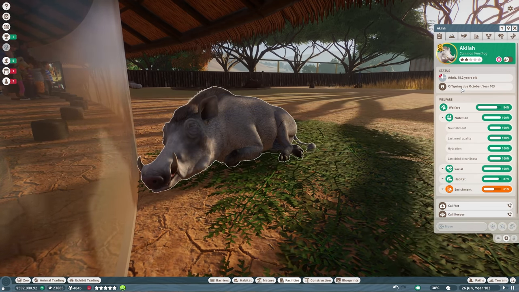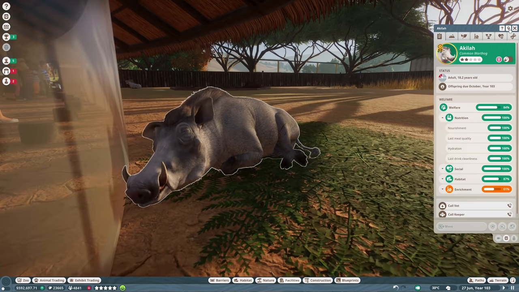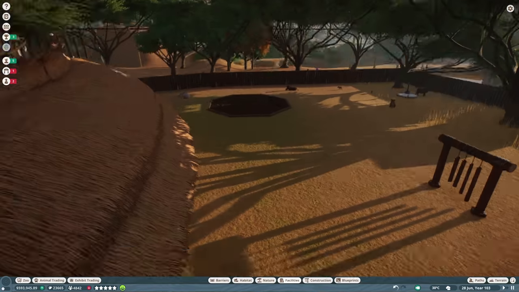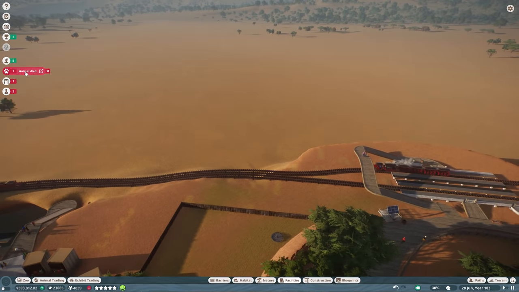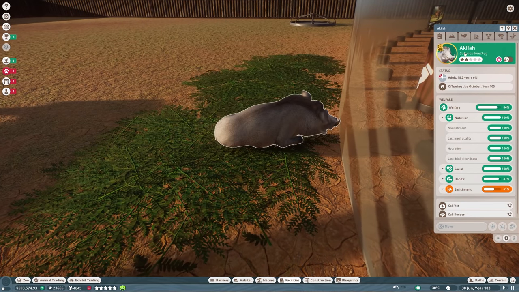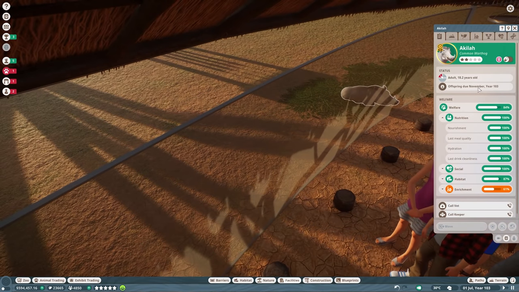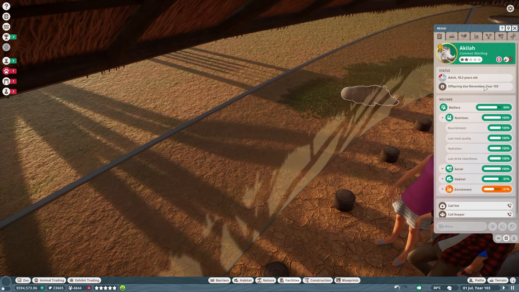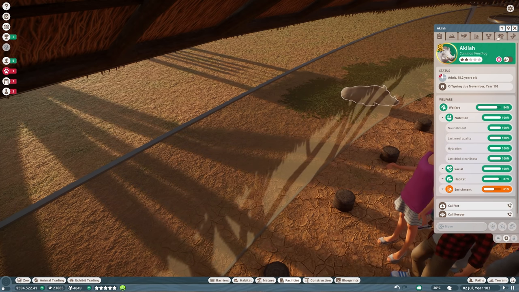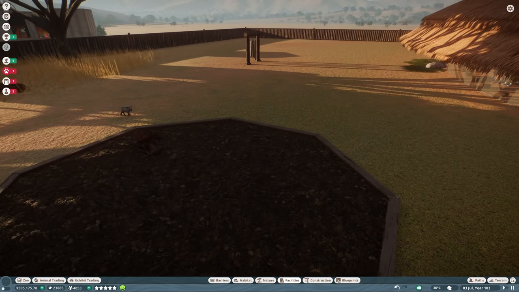Is she gonna make it? I don't know if the game prioritizes the baby or her passing. That's kind of sad. That's really sad. This is about Aquila again, but she's not dead yet, otherwise the notification would change. Offspring due November of year 103, that just got pushed by a month, right? Look away, children, look away.